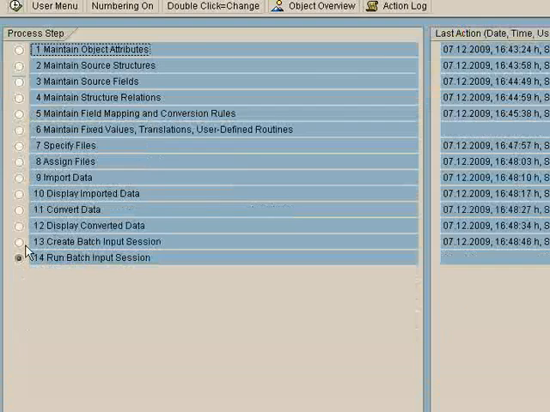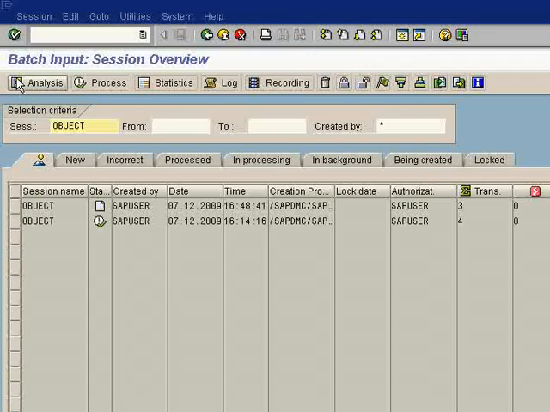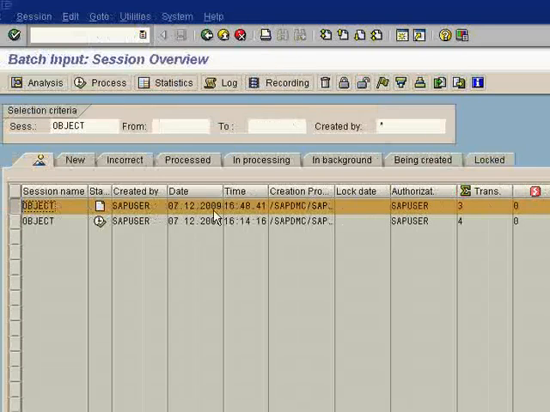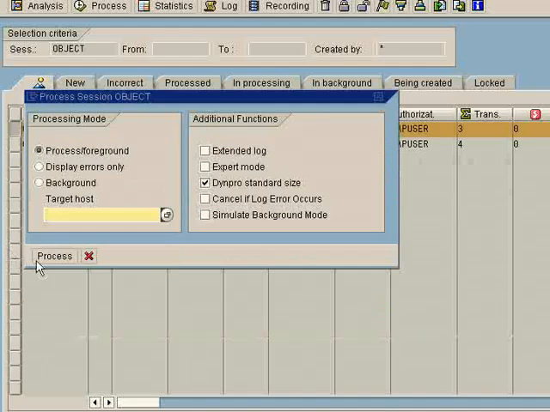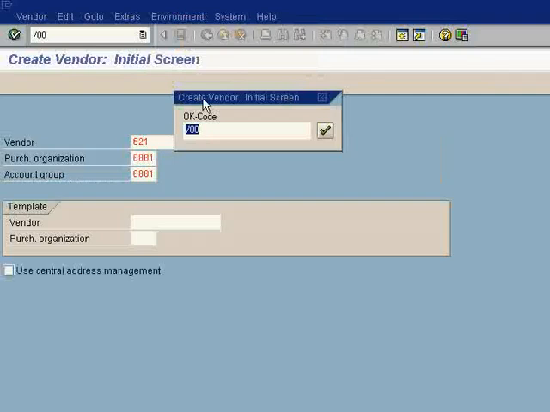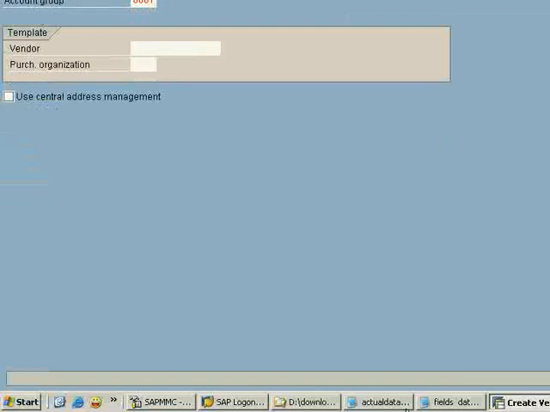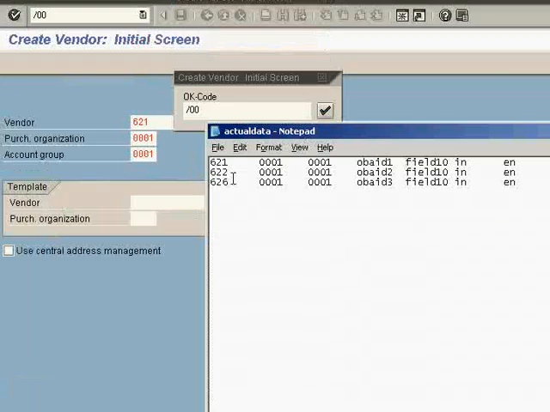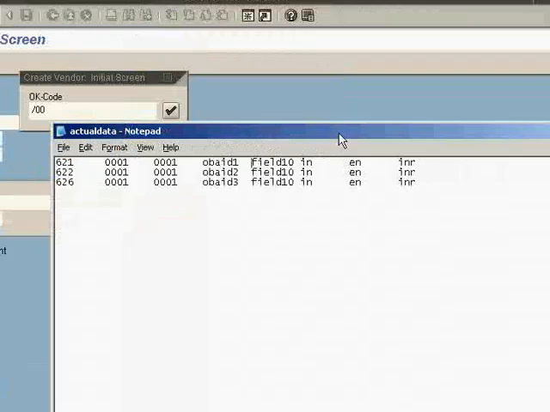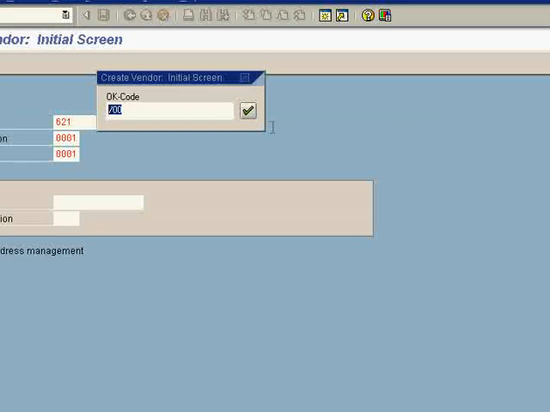Now this is the last and final step. Execute this step, and this is the object which you have to select, and press process. Now you just see here what is happening. This 621 is taken automatically from this file, with 0001, 0001, and the respective fields will be taken in our next screen when we go here.